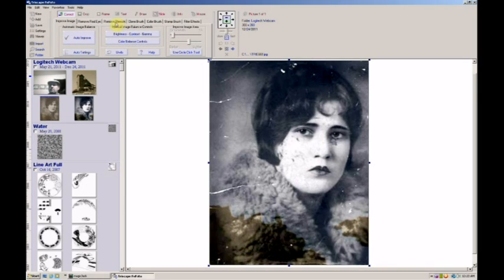Okay, next, what I'm going to show you first is the blemish brush, and I'm going to go up right at the top and click blemish. You have an option here, your edge feathering and the circle width size. You can move up and down. As you can see, when I move in here, the circle is smaller. You go up, it gets bigger. When you get into fine detail, you want to use your small size for the face and little tiny spots or something like that.